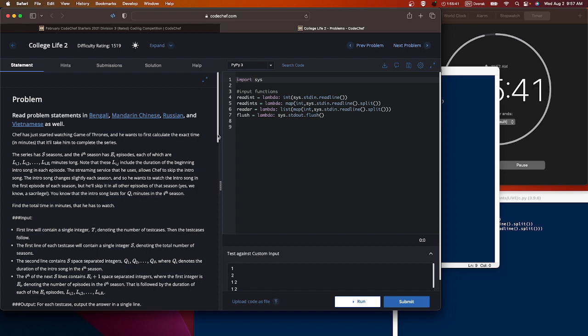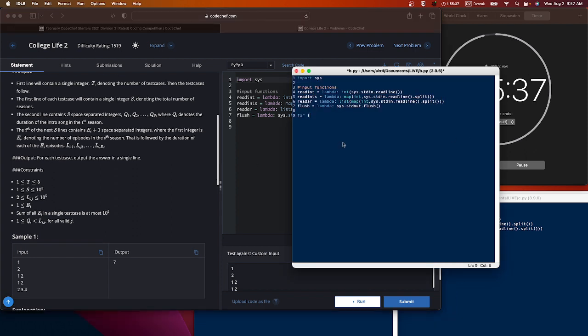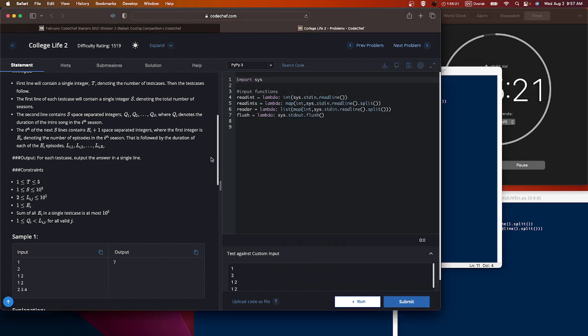Okay, I think this should be fine here. So, S is the number of seasons.